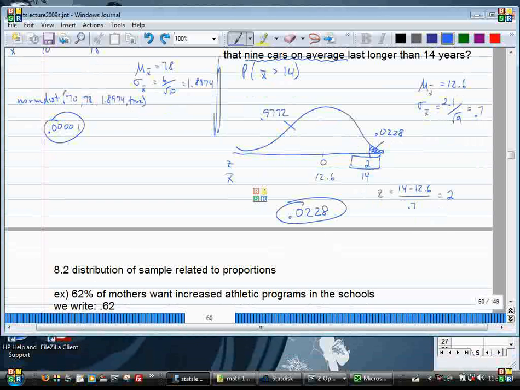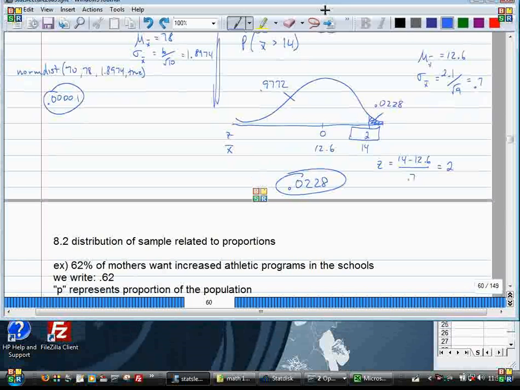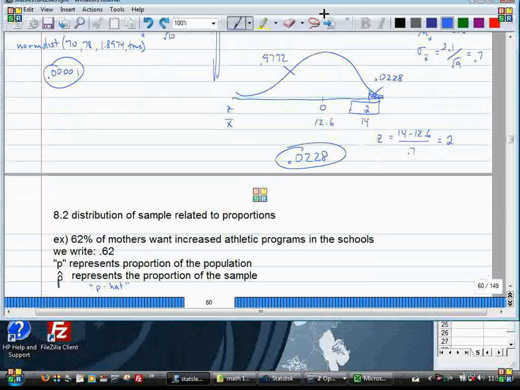So if you're going to make a statement about a proportion for your sample, what's the notation for that? Well, first of all, what letter do you think we use for proportion? P. Awesome. So proportion for the population is P. Now, how do we write down proportion for a sample? Right, like this, we call that P hat.